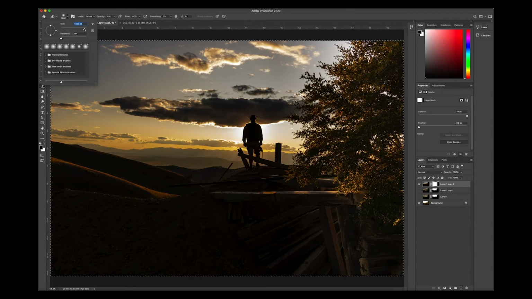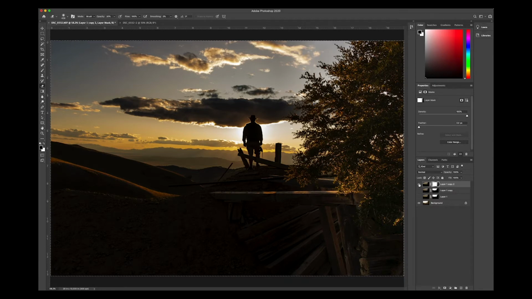So right now what I want to do is, let's see, I have to even think about it myself. Am I adding to the layer mask or am I removing from the layer mask? What I'm doing is removing from the layer mask because I don't want to mask out this sky layer. I'm removing some of that mask so it's showing more of the sky layer up around the tree. Do you see where I'm pointing at? So I'm using a very soft brush, 20% opacity, just to kind of blend it a little bit more.